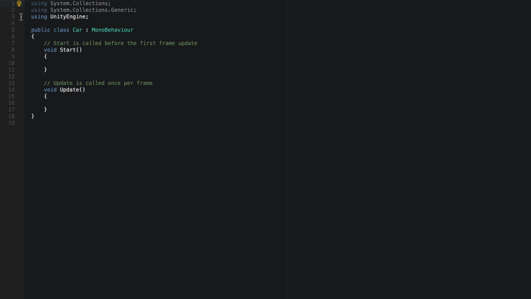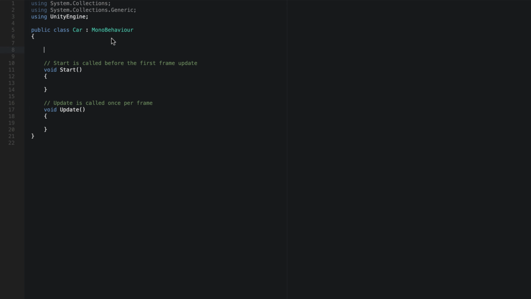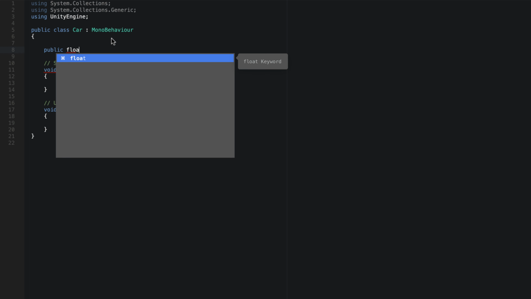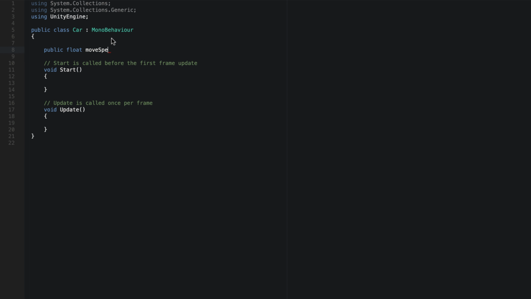Here we've got car. And car, like I said, is going to have a variable called moveSpeed. It's only going to move in the x direction, so let's set it to be a float, and let's call it moveSpeed. We will set that equal to, I don't know, 5. Either way, we can change this in the inspector, which is what we're going to do, because we're going to have to test out how fast we actually want these moving, because they don't all go at the same speed.